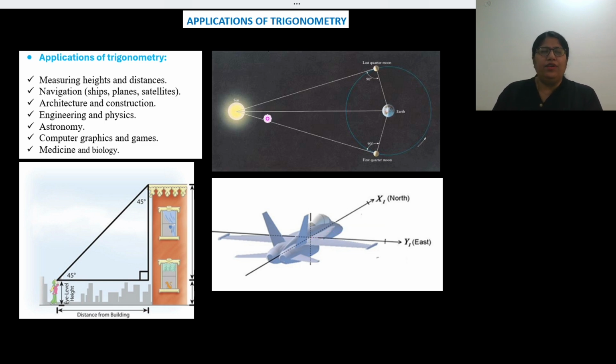Other than that, if you need to find out the distance between any planet and the sun, or between two stars, what do they do? They use a clinometer, an instrument, because physically we can't measure the distance between the sun and earth. They take a point, because we know the diameter or radius of the earth. The tangent is always perpendicular to the radius, so this angle is 90 degrees, and using the clinometer they can find this acute angle. Once you have this, because you know the radius, you can find the distance between earth and the sun or any other planet.